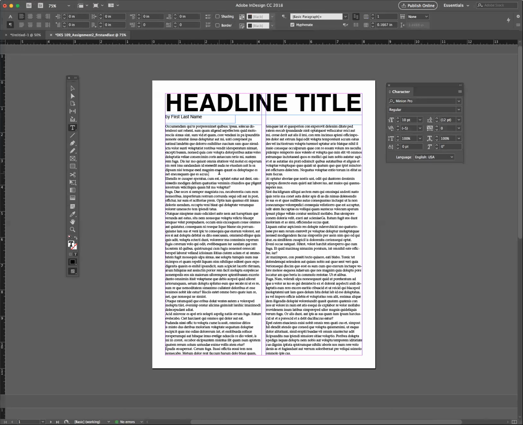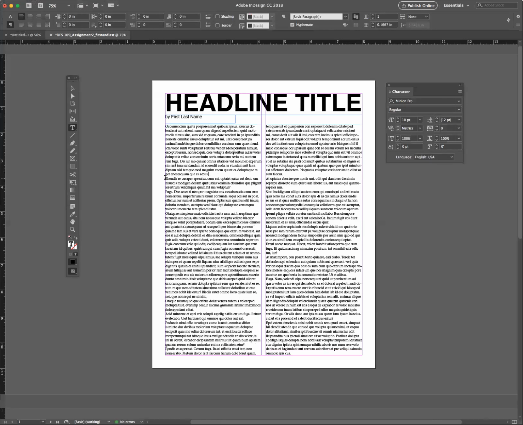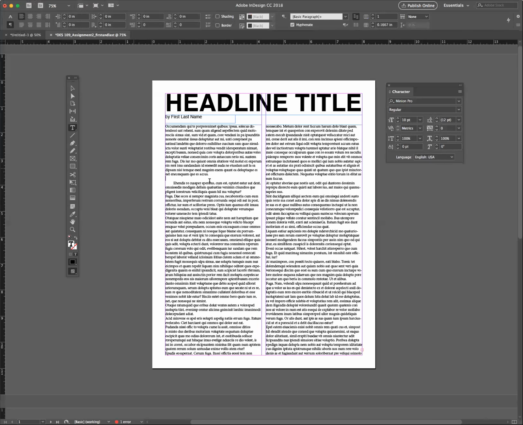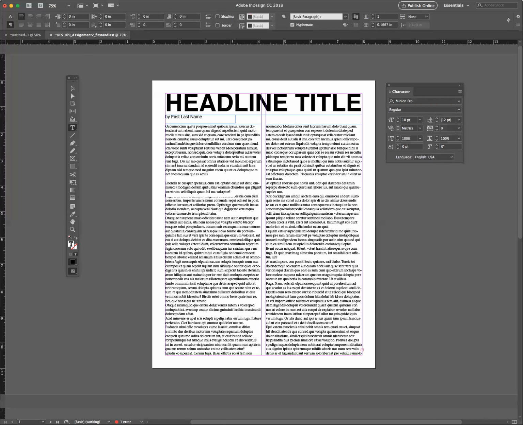All right, and then if you have paragraphs, you'll want to either do a hard return or indent your paragraphs, okay? And I would not do both. So don't do this. That's a no-no. Either hit a hard return or indent, and you can change the indentation right up here under your paragraph formatting controls. But right now, I'm going to take off the indent. I'm just going to do a hard return.